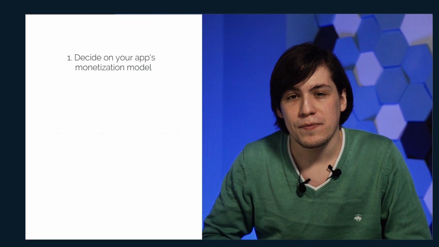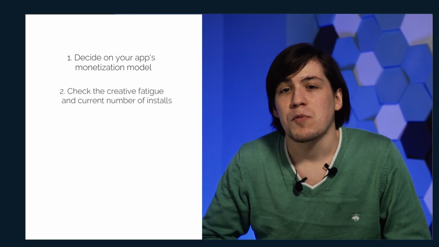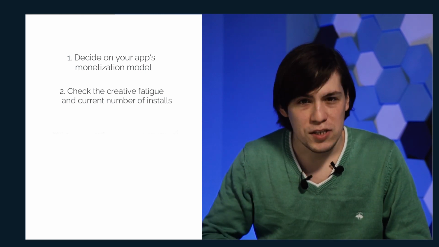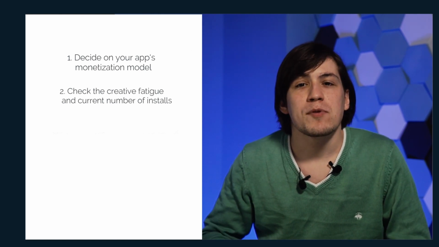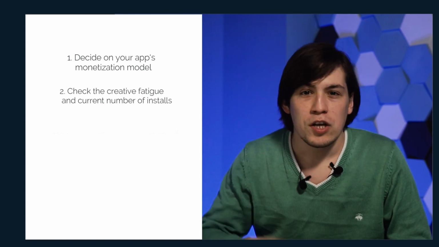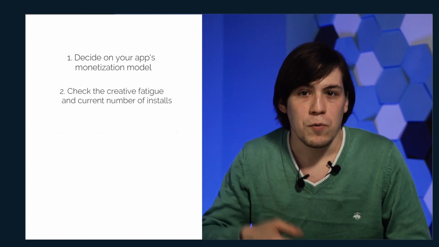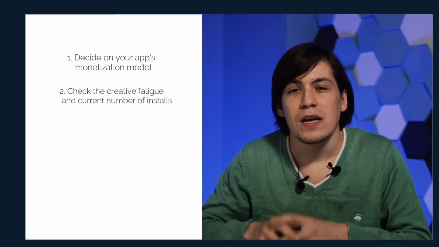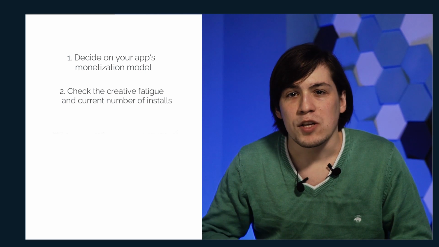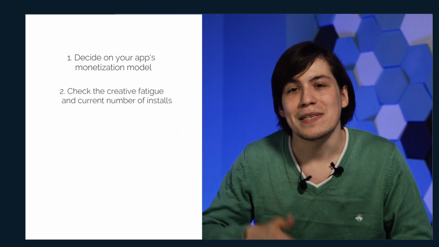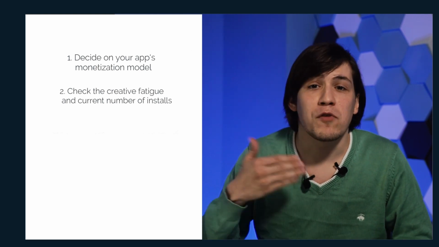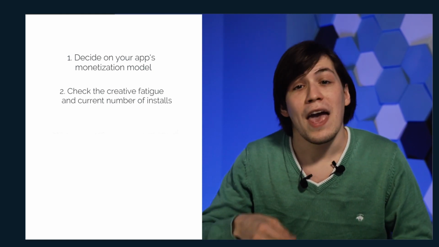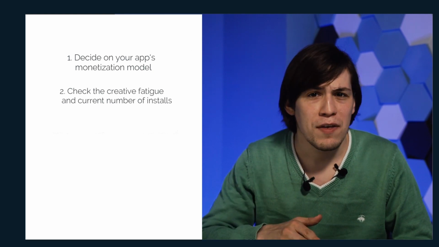The second step is to assess whether your app has already experienced creative fatigue, and to determine its current number of installs. This will help you define your initial approach to your creative strategy and decide whether to focus more on core-oriented ads or misleading ones. Typically, core-oriented ads are used for relatively new projects, while misleading and meta-misleading ads are used for apps that have already passed the stages of launch and initial promotion, and have accumulated between 500,000 and 1 million installs.